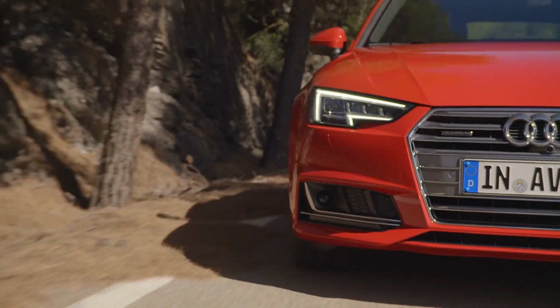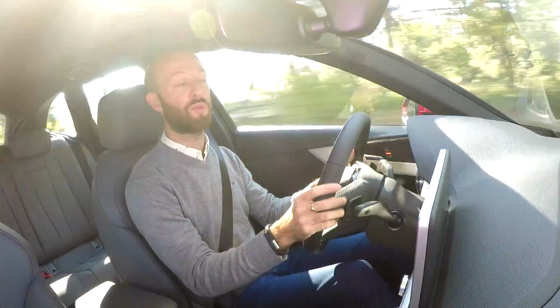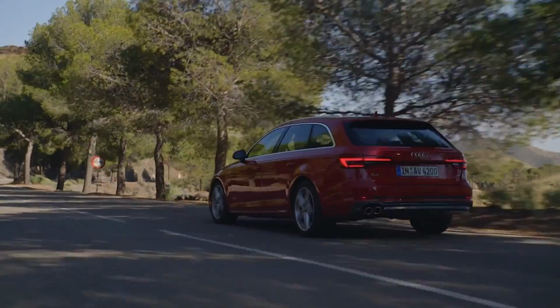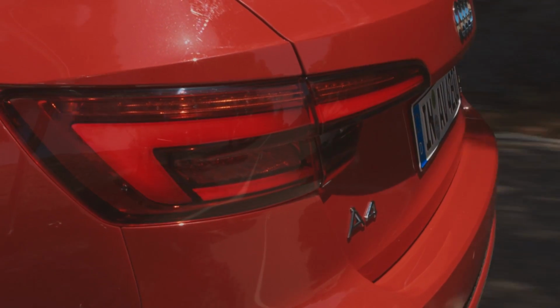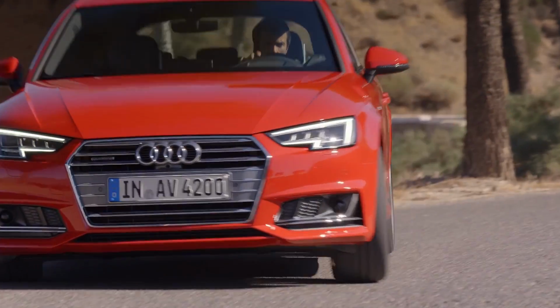As for the handling, well, all the cars we've tried here have been on the optional adaptive suspension, which does a fairly decent job of keeping the body nicely in check through corners, but also smothering the worst lumps and bumps you encounter in the surface. Although on some really bad roads that we have managed to find here, you've got to say that sharp crests really do expose a slight lack of travel in the suspension, and you can feel those bumps coming through the car a bit more, particularly on S-Line versions with sportier suspension and larger wheels. But that's true of most of this car's competitors.